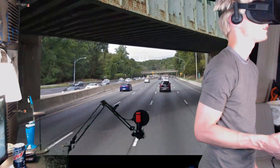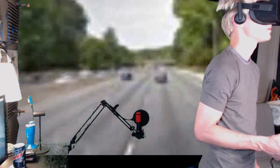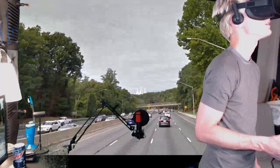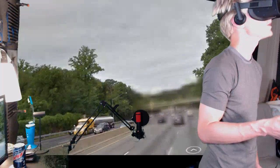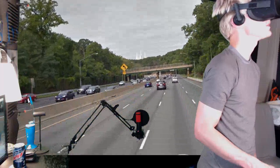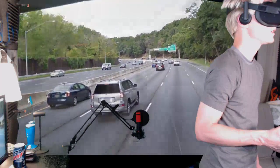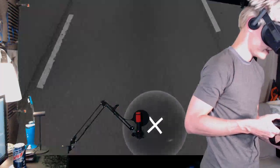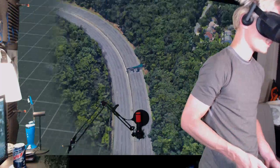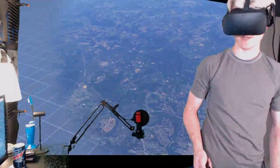There it is. Oh, it. What? Oh, there it is. Just disappeared. Right there. Beautiful shot when you're driving down the Capitol Beltway. All of a sudden, the temple pops out. That's so cool. Bridge. And it starts disappearing. I want to go to Inner Earth. Oh, hello. A little bit of glitching. Okay. Yeah, we're slowing down here. Don't worry.